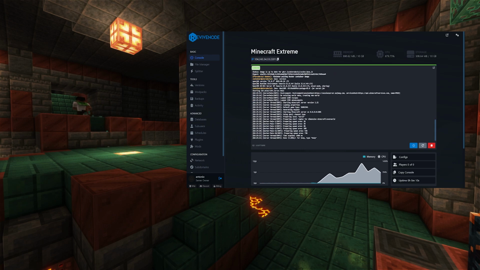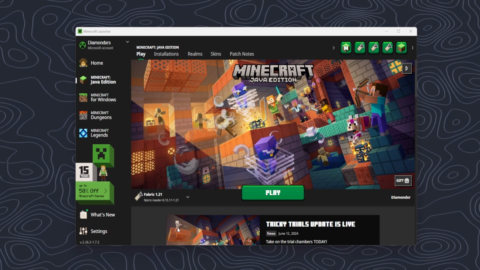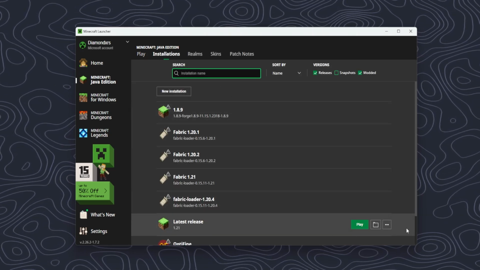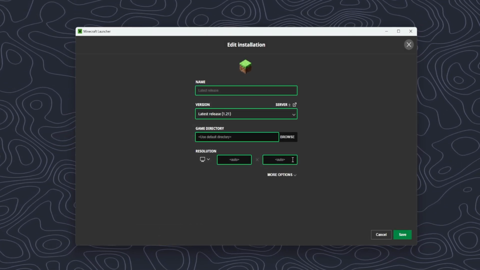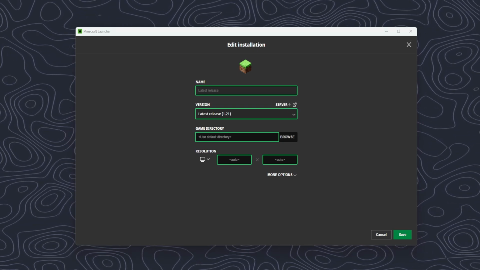Follow me and I'm going to teach you exactly what you need to do. All right, to begin the second method, all you're going to have to do is launch your actual Minecraft launcher. For the easiest steps, in this case, I'm going to go into installations, and typically they always have the latest release right here. We're going to go ahead and click these three dots, click edit, and then we can go ahead and click server, and here it'll have a direct download link for the files. This is what you're going to get, essentially a server.jar.